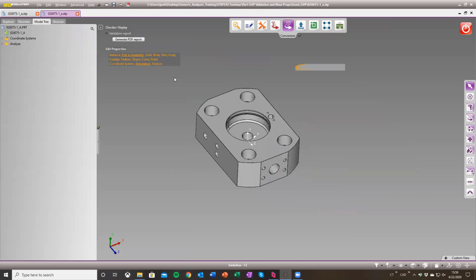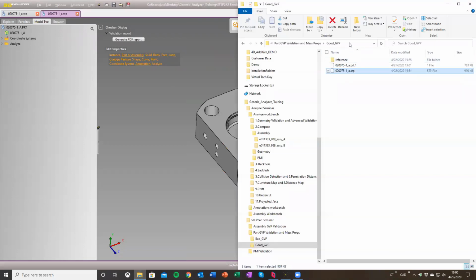There's another concept which is called assembly checking, or GD&T assembly checking. Now this is a little bit mind-blowing because you can actually check an assembly without necessarily having the whole assembly structure, and that's part of the abilities and capabilities of STEP AP242. And I have a great example in here.